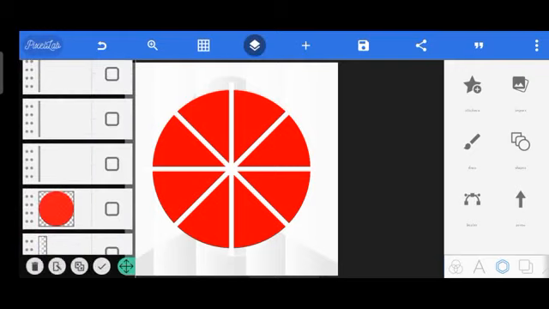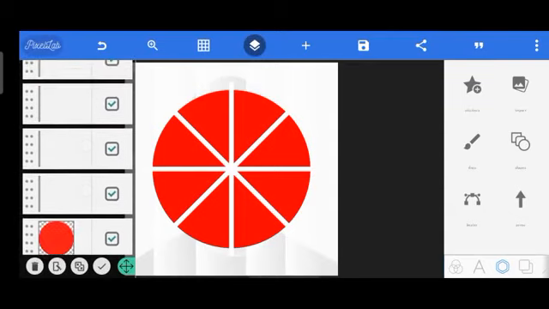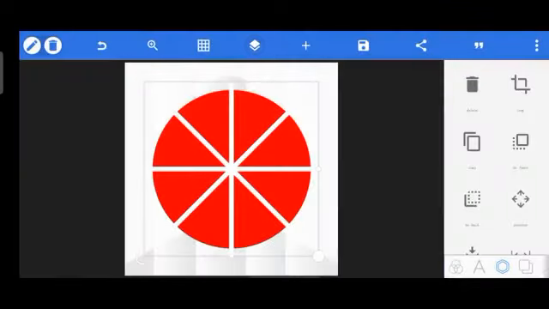Now it brings up boxes by the right, so you just mark the boxes one after the other. After marking them, you use this tool below, the third tool before the one that is used for marking. You just click on it. It's asking, are you sure you want to merge? I'm definitely sure that I want to merge them, so I'm just going to click okay, and it's merging, and I'm good now.